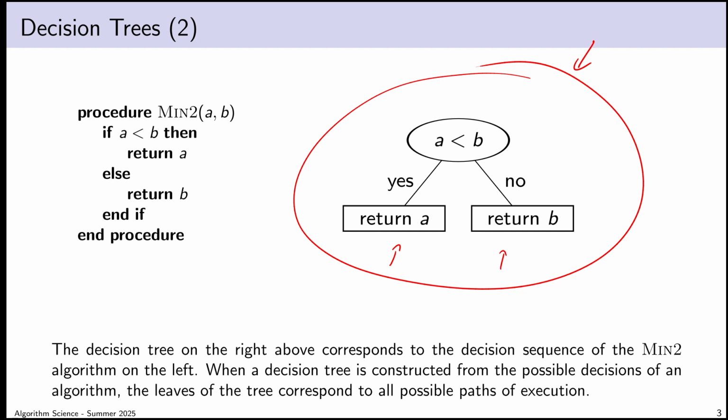Now, it's going to turn out later, as we work with algorithms which have a variable input size, because this algorithm's input size is fixed, there's only ever going to be two input values. When we work with algorithms that have a variable input size, the decision tree structure will change based on the size of the input, but not based on its contents. So if I work with an algorithm that takes an array as its input, then the decision tree corresponding to the case where the input has size 10 will be different than the decision tree for the input of size 15, for example. But if I consider any input of size 10, there is one decision tree that covers all the possible paths of execution for any input of size 10.